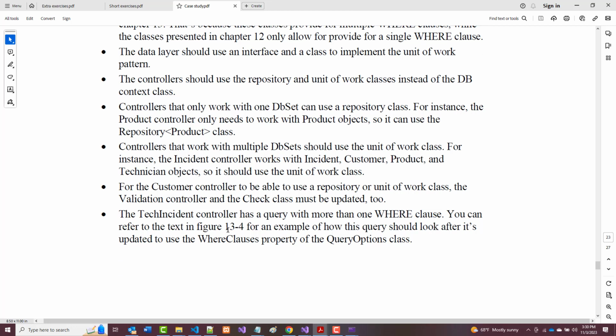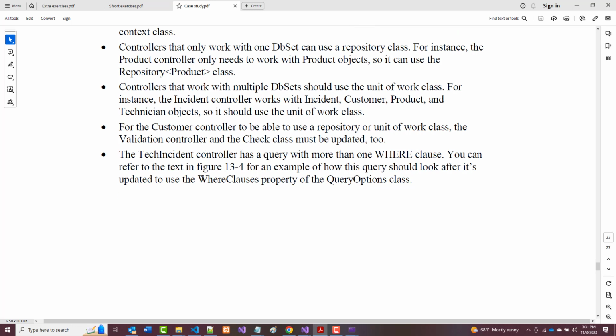Next, the data layer should use an interface and a class to implement the unit of work pattern. So it should have a unit of work and it should have an I unit of work, it sounds like. Next, the controller should use the repository and unit of work classes instead of the DB context class. Next, controllers that only work with one DB set can use the repository class.